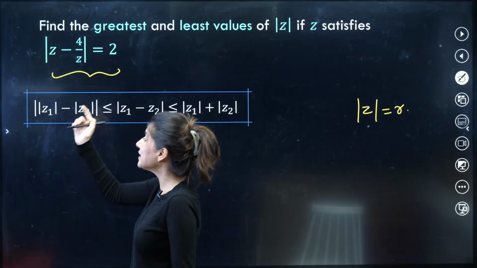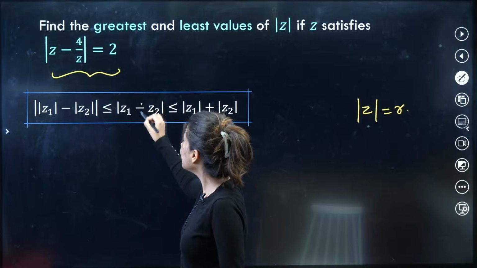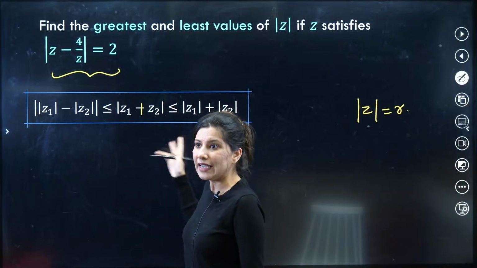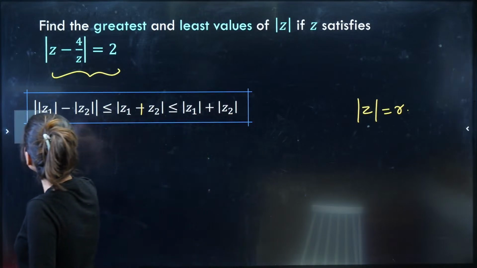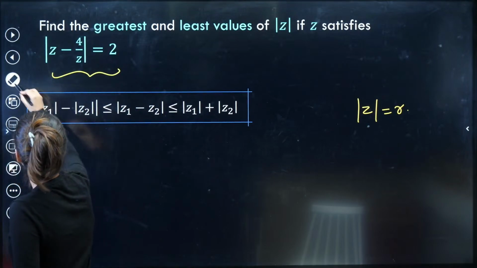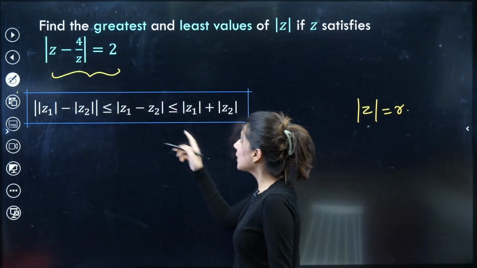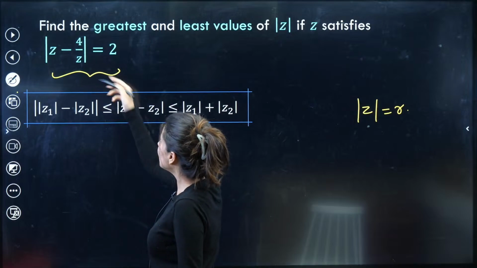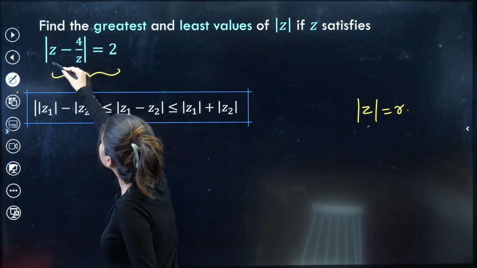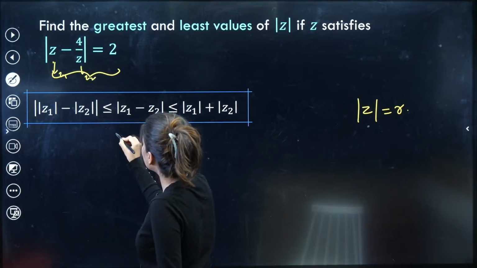The only difference between the first and second inequality is that in the first inequality we have a positive sign, the same thing. In the second inequality we are having a negative sign. So, mod z1 minus z2. Now can I just apply this over here? This quantity is z1, this is minus, this is z2. Let us just apply this.